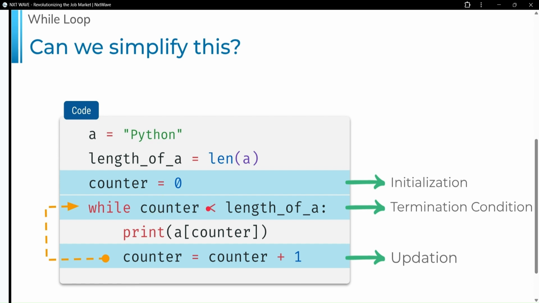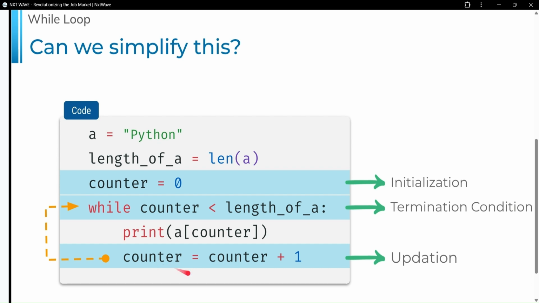If 0 is less than the length of the string, which is 6, then print a of counter, that is a with square brackets, the counter value, which becomes 0. Then initially it prints P.